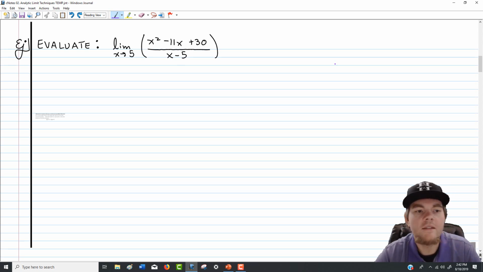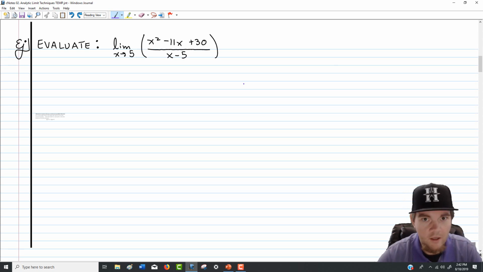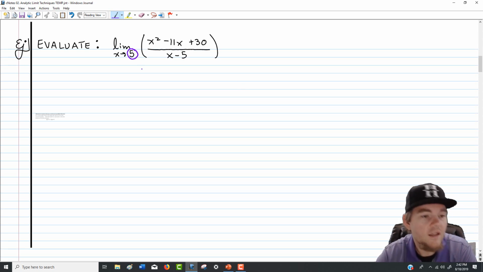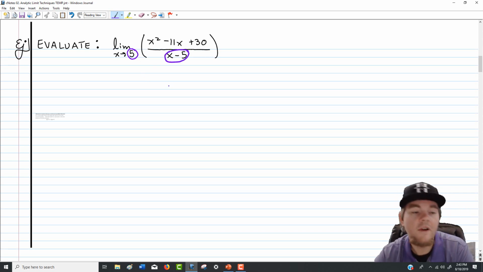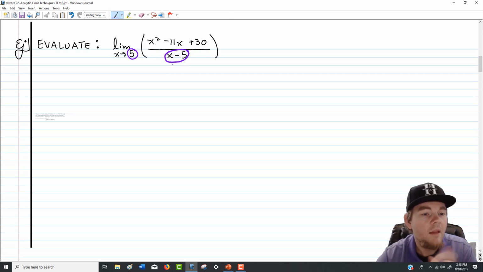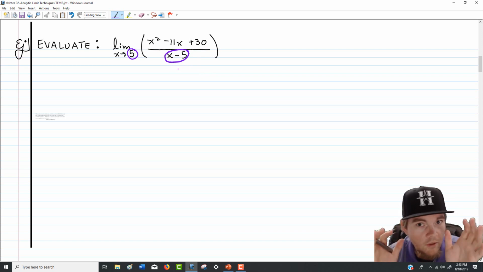So we're going to begin with the limit as x approaches 5 of x squared minus 11x plus 30 over x minus 5. Now when we go to jump in here, there's something that catches my eye right before anything else. I notice that we're taking the limit as x approaches 5, and if I direct substitute 5 into my denominator, I'm going to end up getting a 0. While that doesn't necessarily mean that the limit is indeterminate, because it could possibly be a number over 0, and this just means infinity, the presence of that 0 alerts me to be really careful.